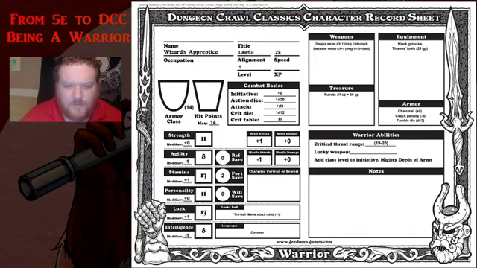What else do we need here? Okay. Intelligence. So we're not very smart, so we just know common. That's not a warrior thing. That's just this warrior.